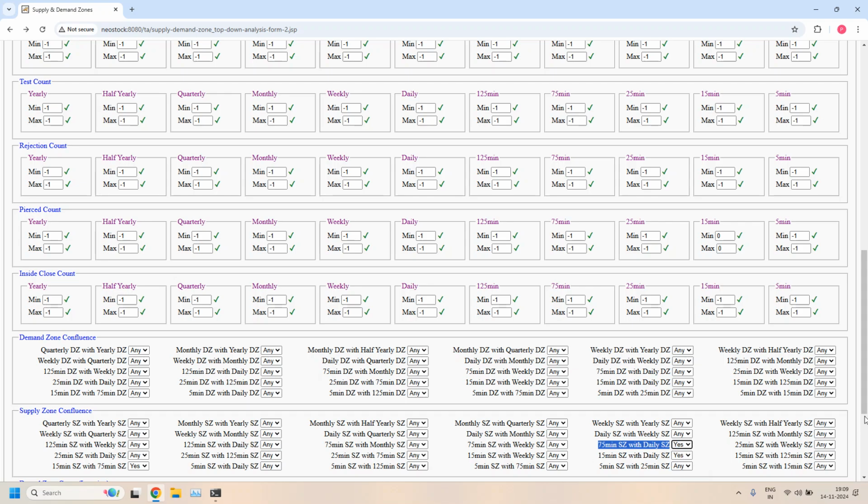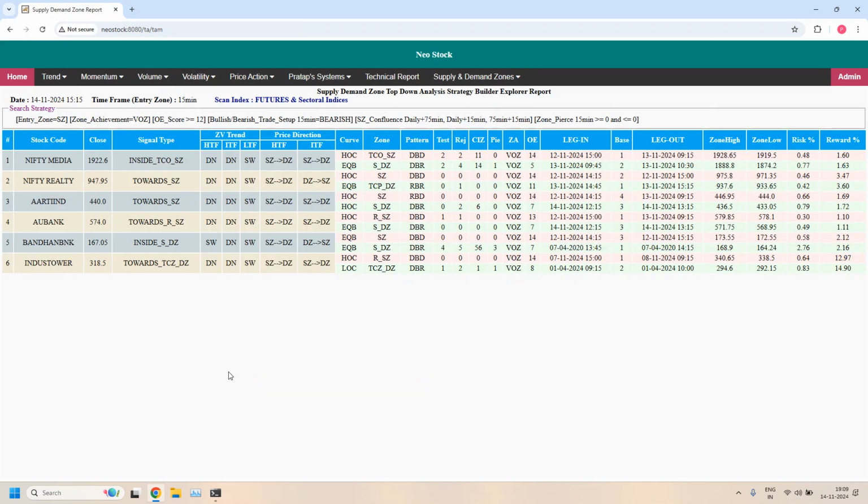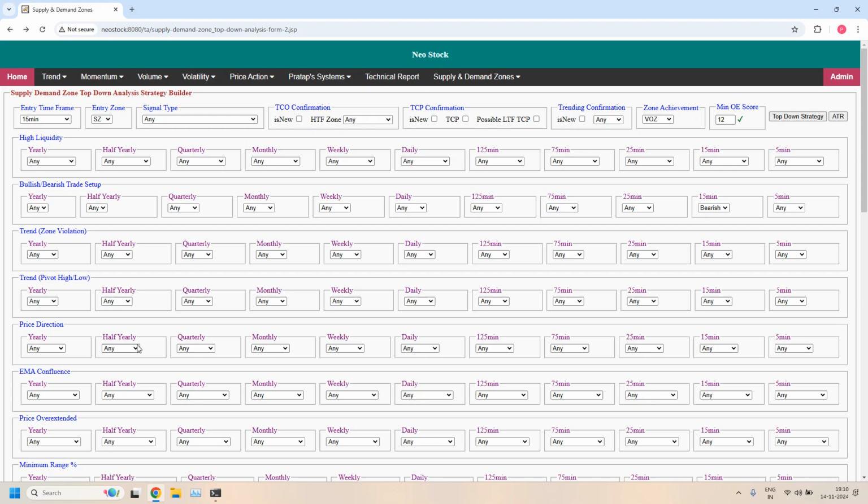With all the three filters, we got 6 stocks. In all these 6 stocks, the entry time frame 15 minute supply zone is part of the 75 minute supply zone. Both together again part of the daily supply zone. And if these daily supply zones are having daily EMA confluence with downtrend, they could be even more high probability setup stocks. Let's verify. We have 6 stocks. Out of that, 5th one is sideways. Remaining all are downtrend. Let's verify those stocks.